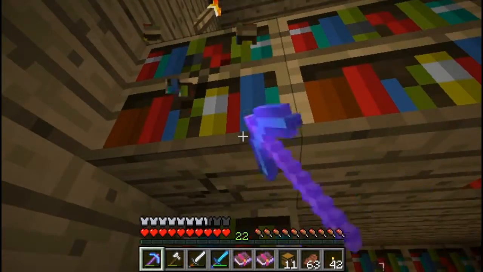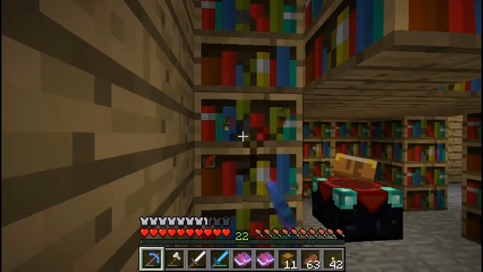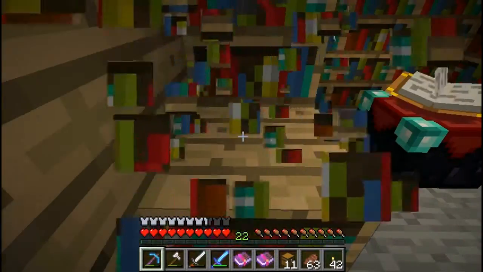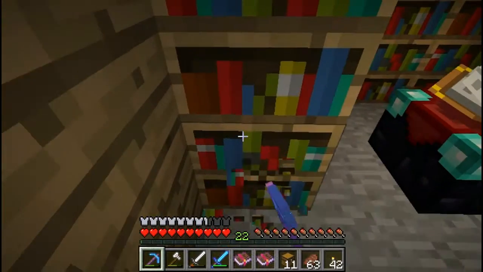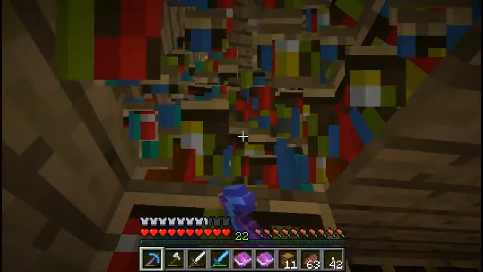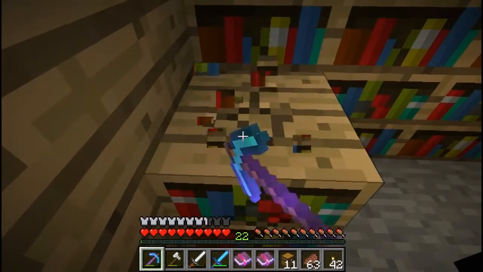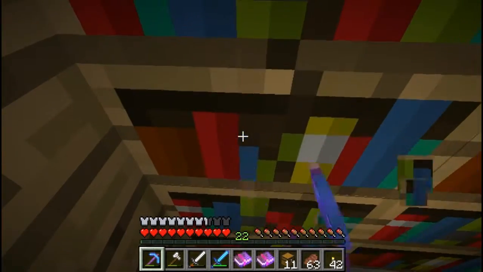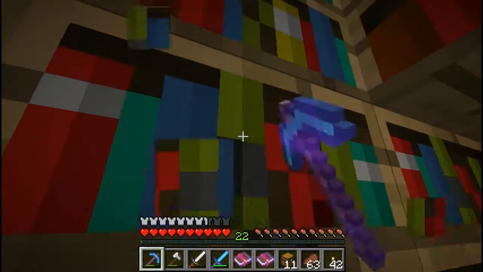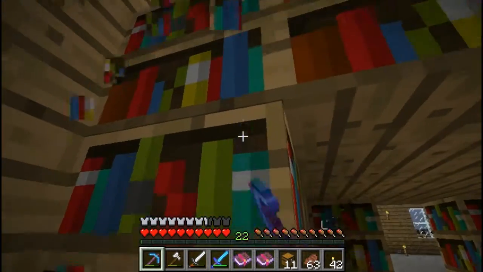I think it uses double the amount, like if you were trying to pick. Yeah, I think it's like that. Okay, it's not much on yet. Yeah, see, it gives you the bookshelves and stuff, so you don't have to worry about getting more books made.